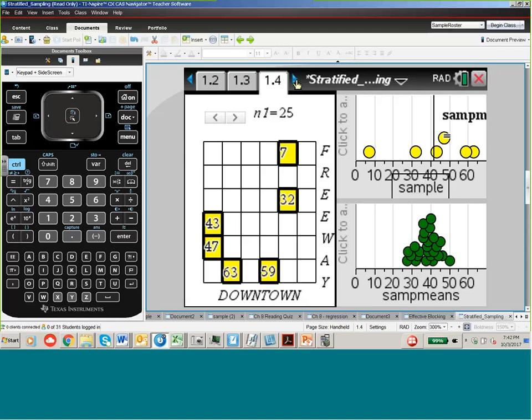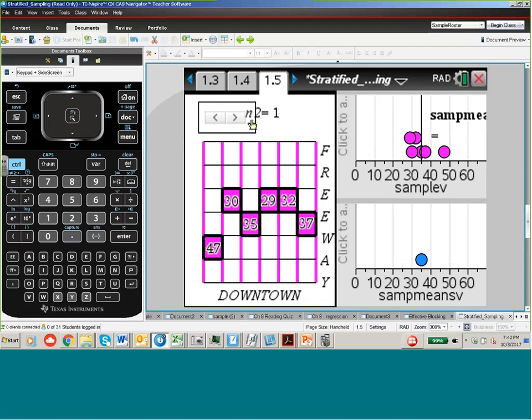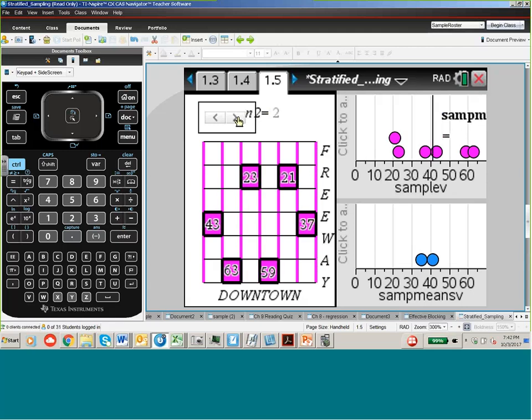Okay, so let's go to the next page and see what's happening here. It looks like they've put vertical bars here, maybe in pink. What it's doing this time is stratifying the sample with a vertical. In each block we have people at a similar distance from the freeway. So the question is, is this a good way to stratify the sample? Our whole goal is to make good decisions about where we should put our drivers. Is this the way we should do it?